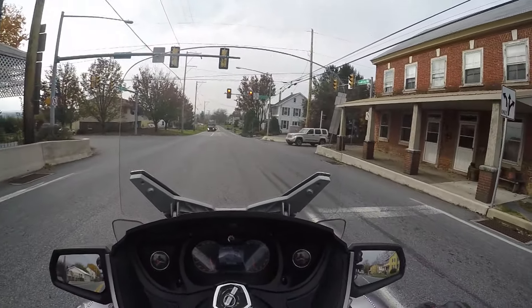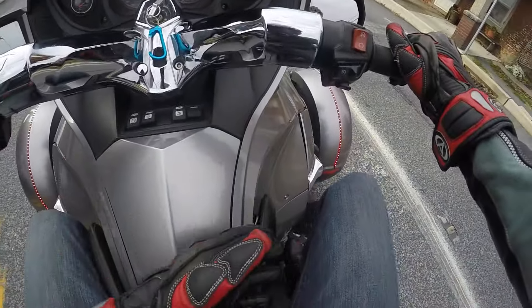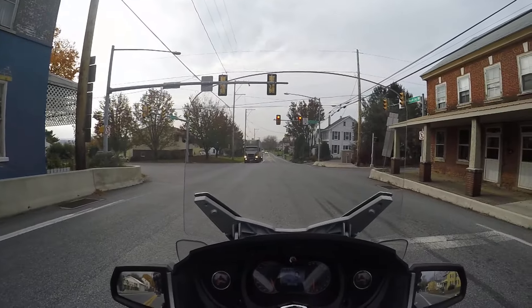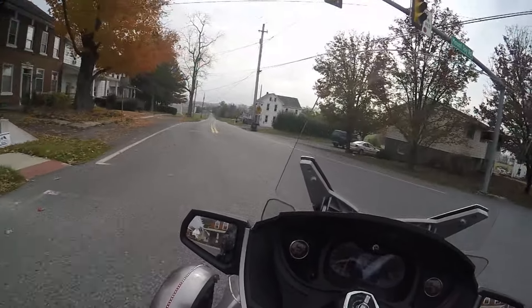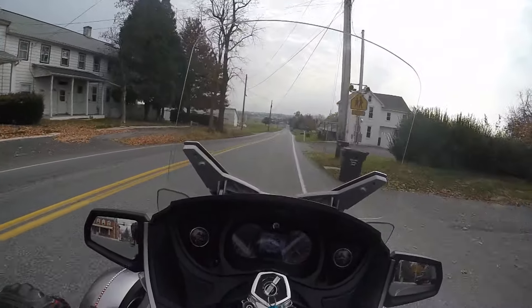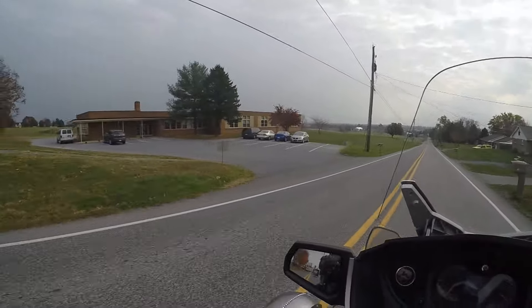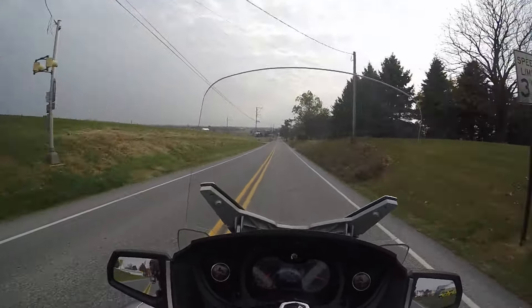Up here let's do a brake test. The cool thing about this is it's different — it's one brake and it's on your foot. There's no handbrake. If you're coming from motorcycles and starting with this, it's kind of scary because all your muscle memory and all your reactions tell you to grab your brake with your hands.